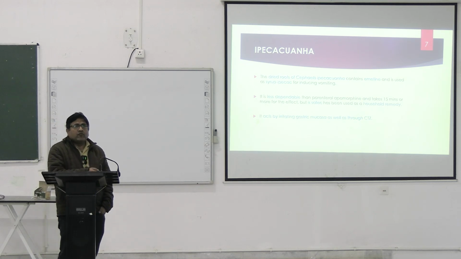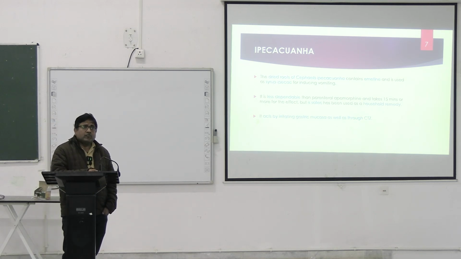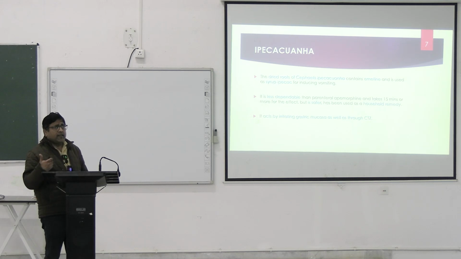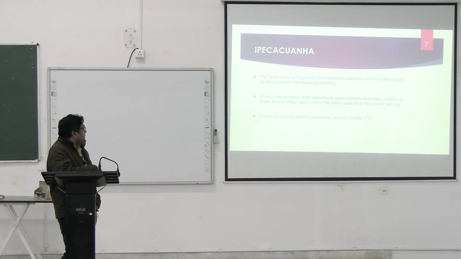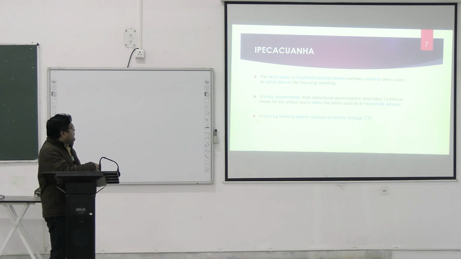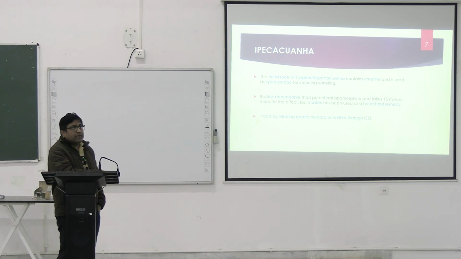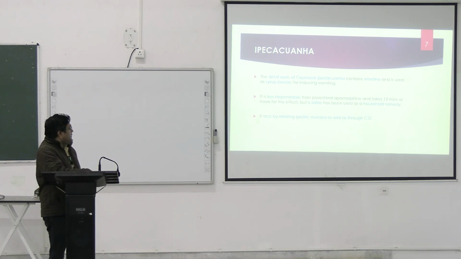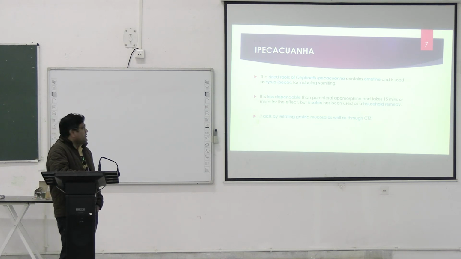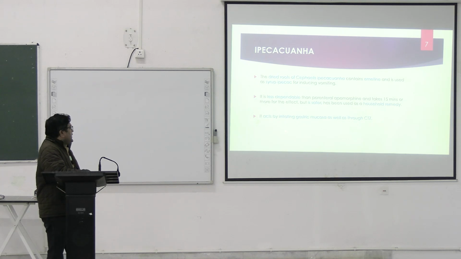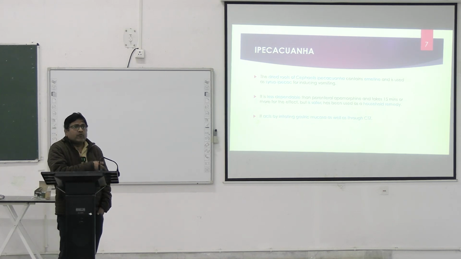Coming to the second drug, ipecac, it is used orally, unlike apomorphine. The dried roots of Cephaelis ipecacuanha contain emetine and are used as syrup ipecac for inducing vomiting. It is less dependable than the parenteral apomorphine, takes 15 minutes to give response, but is safer and is used as a household remedy. It acts by irritating gastric mucosa as well as centrally through the chemoreceptor trigger zone.